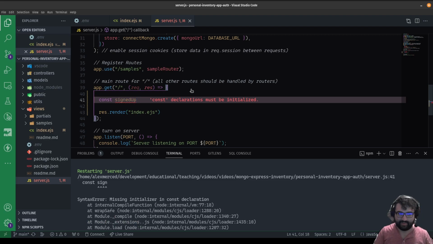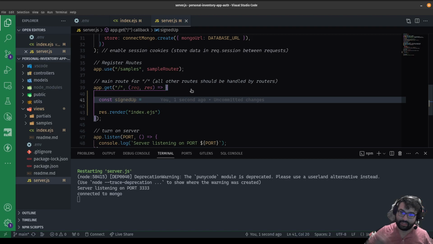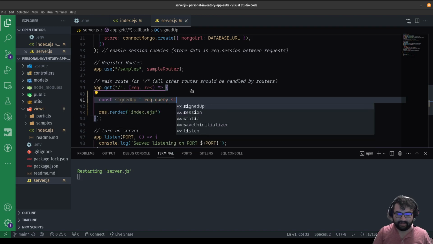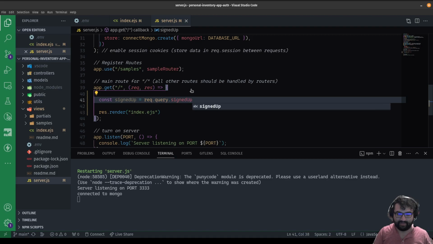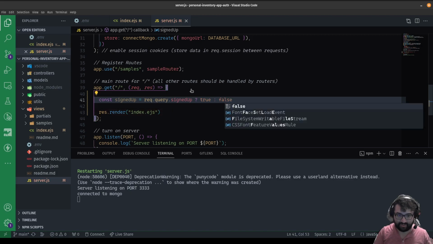I see how I'm going to do this. It's going to basically check if in the URL query, and you'll see when we do this a little bit later on, if in the request req.query there is a signedUp property that is truthy, then we're going to want this to be true, and if not, we're going to want this to be false.